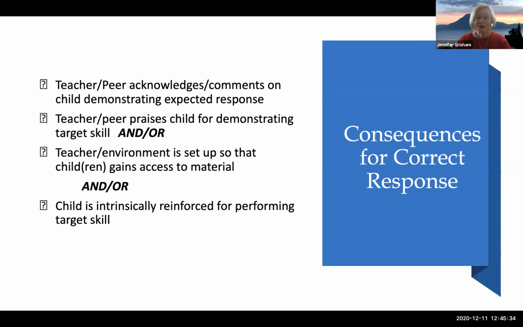And so, yes, there are times when interaction, for example, with another peer and gaining interaction with someone else is intrinsically reinforcing to a child. And so we may not have to do any of these other things. It might be the intrinsic love of doing something correctly that actually reinforces a child. But oftentimes we're going to have to add to that some kind of environmental event or praise so that the child is reinforced for doing what they're supposed to.